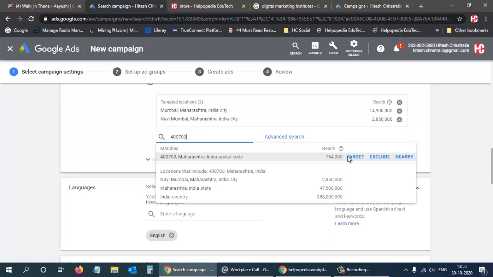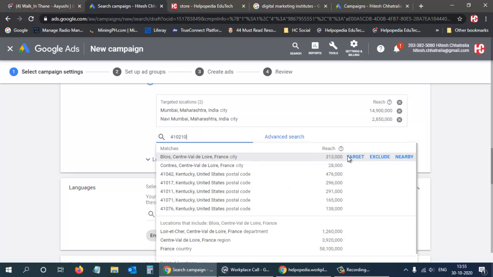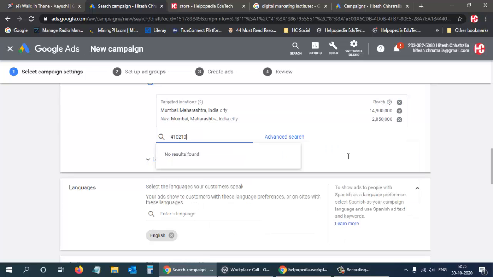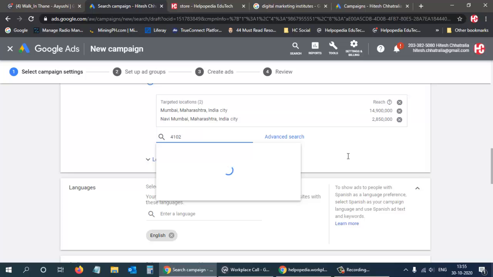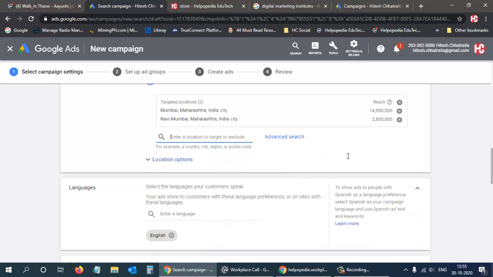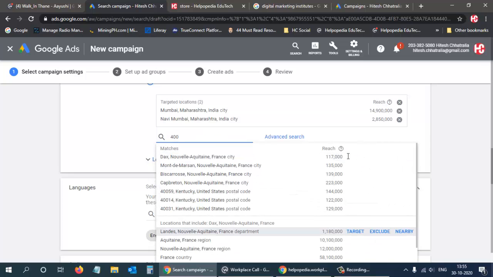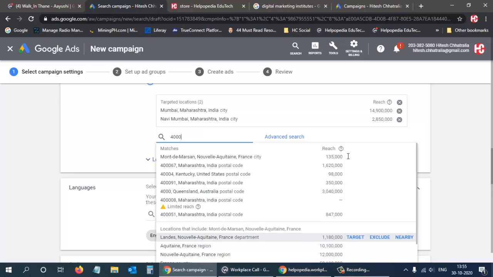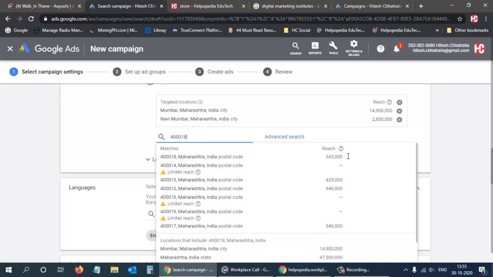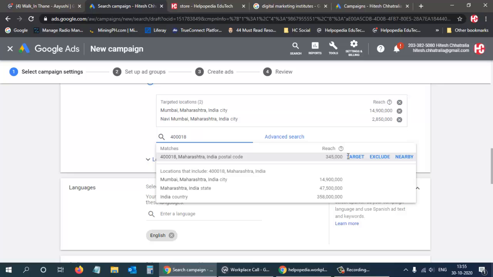This pin code is of Vashi, Navi Mumbai, so my ad will be displayed only in Vashi. If I put the pin code 410210, it's not there, so no problem. So 400018.